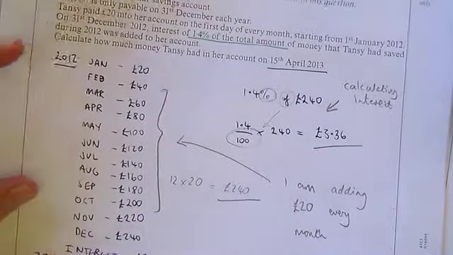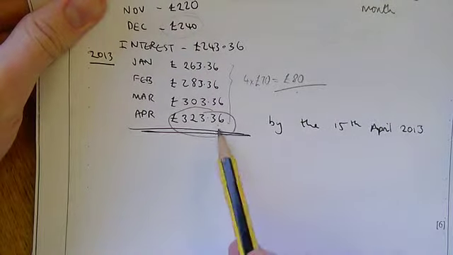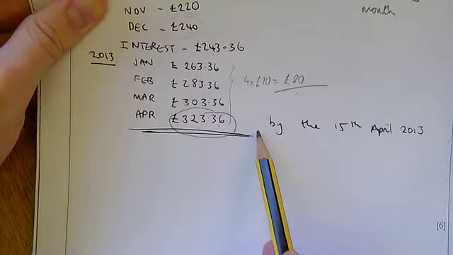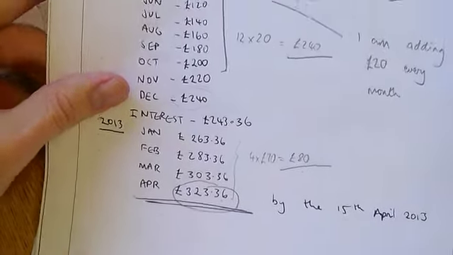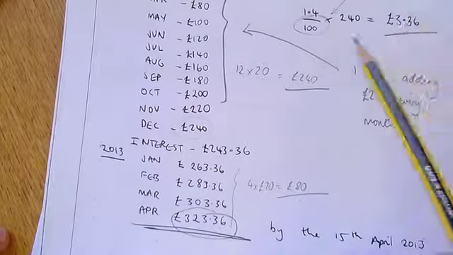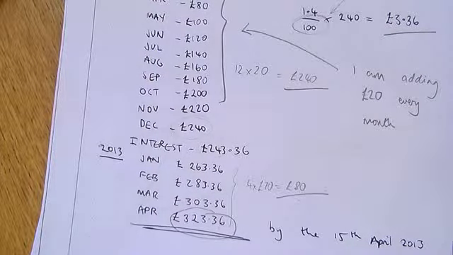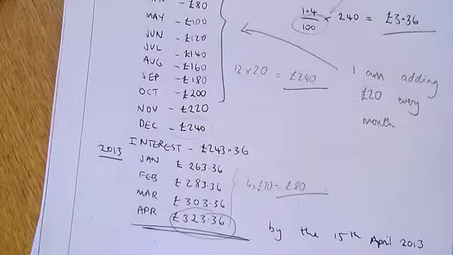Okay, and then I think that final line that I've written is fine to say £323.36 by the 15th of April 2013. It's not the only way to do it the way I did it. Like I said, I quite liked it when I saw people doing this and this and this separately. I thought that was very clever. Okay? So quick check, is there anyone else who's got a paper?